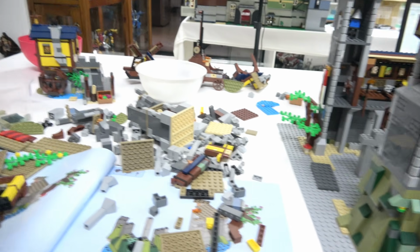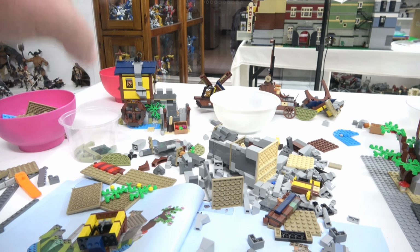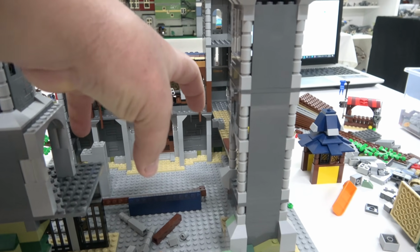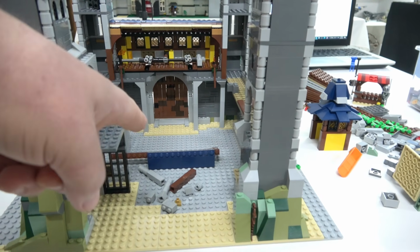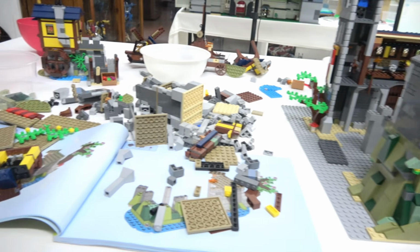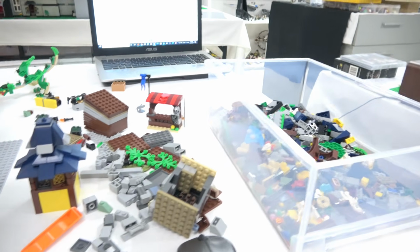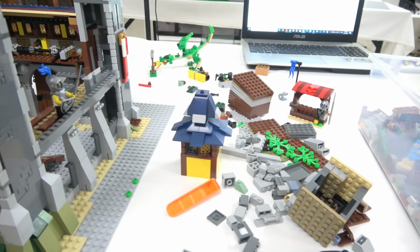If we have a look, I've got one chunk left of the 3 builds. So that is the King's room. I'm actually going to build a throne room that's going to go here, and I'm going to expand on that a bit and make it a bit bigger to fill probably most of this section in, but I'll still have to build this wall up underneath. And parts just laying everywhere on the table. If we go back this way, a few chunks there that I can pull apart. The tub's still got a fair amount in there, so hopefully I'll be okay.